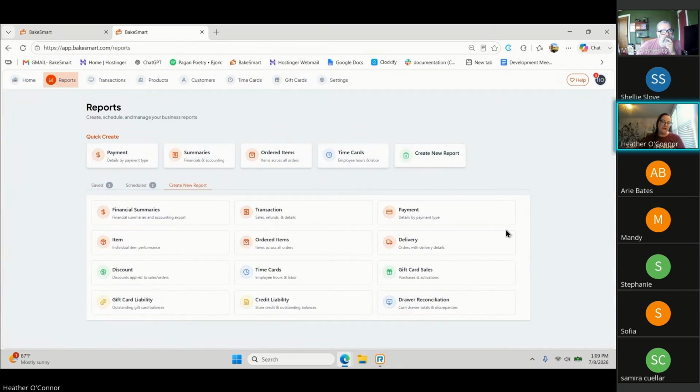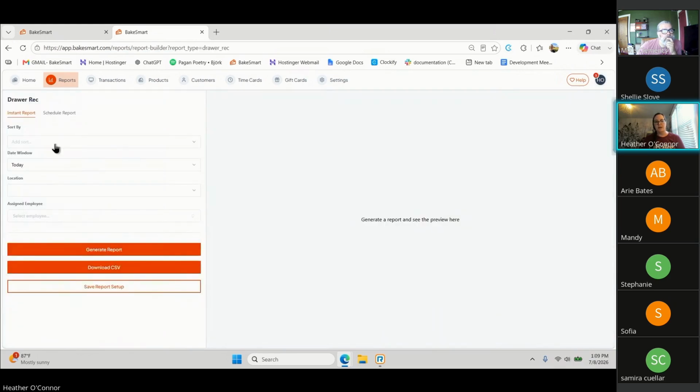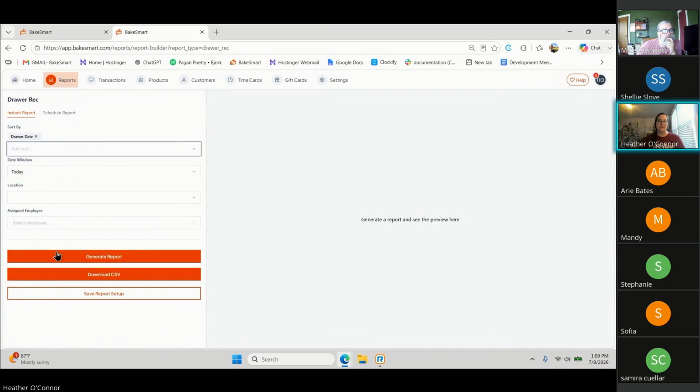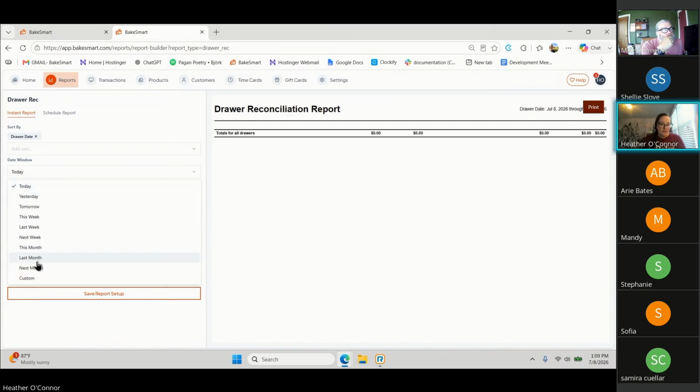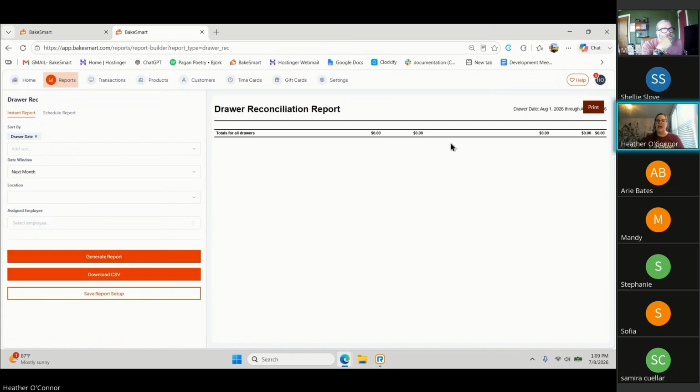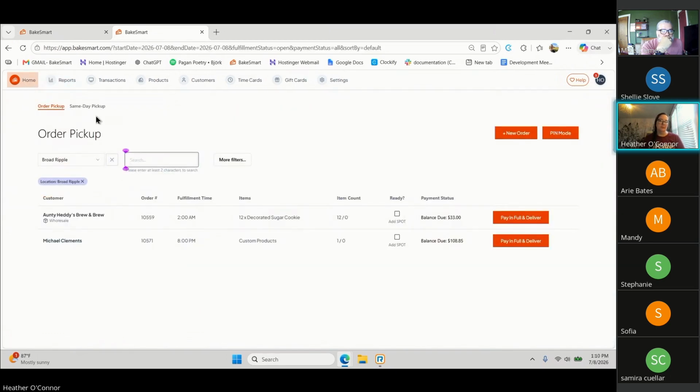Another new and seldom looked at report that we have is going to be the drawer reconciliation. We did talk about this during our last feature report, our bells and whistles episode, but we do want to point out on here, and I don't think we've got a POS associated with this, that we have added a tax breakout line on this drawer reconciliation report. Before, tax was kind of lumped in, but a lot of you have requested that you want to see tax specifically, especially for compliance reporting on your drawer reconciliation. So now we have broken tax out to show you the sales tax collected on sales that you ran through your drawers and your POSs.